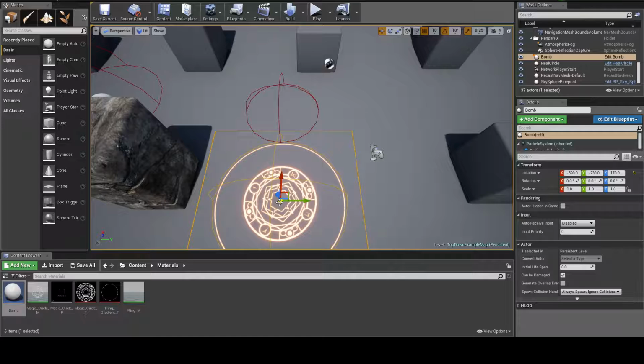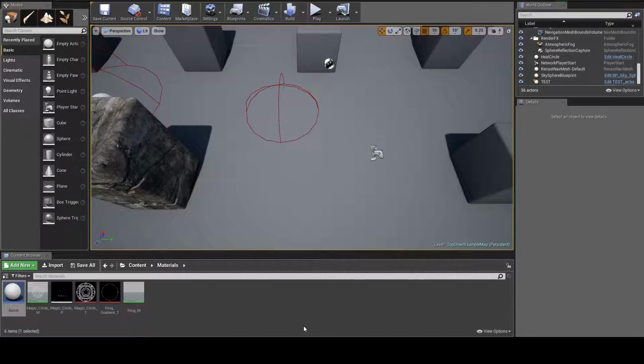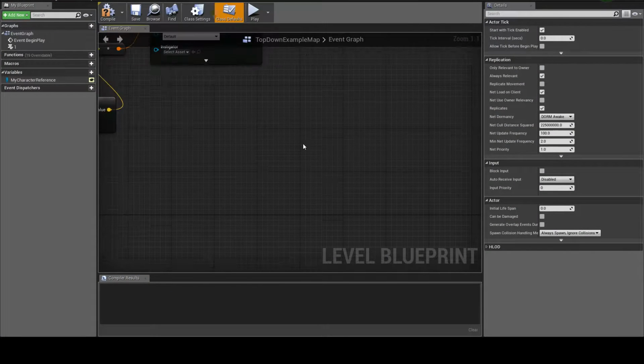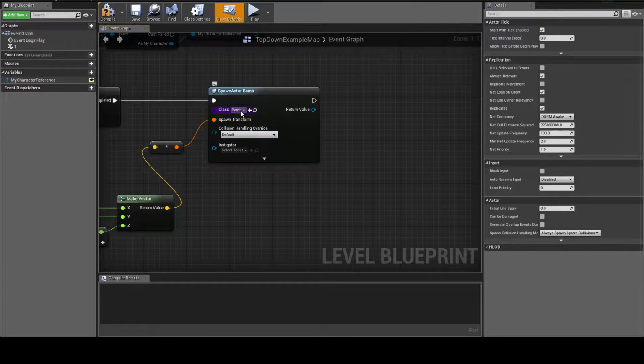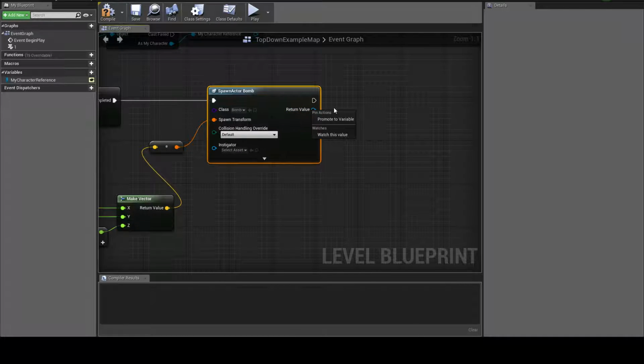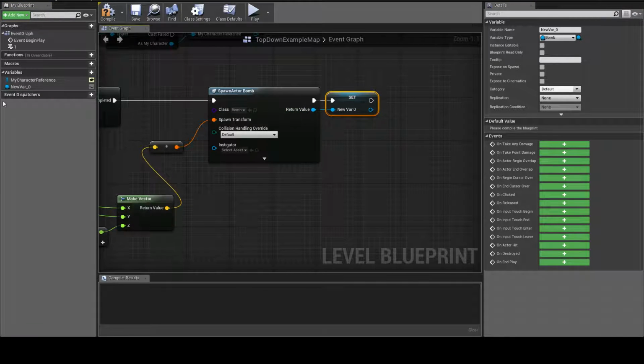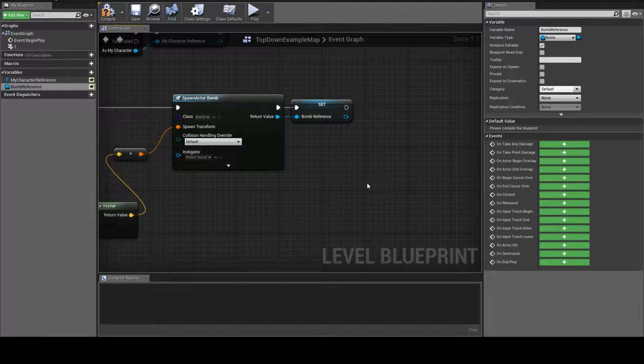Nope, wrong. Delete that. What I wanted. Open level. There we go. Why did this close? What I want. Bomb object reference. Okay, perfect. So this return is a reference to the object that is the bomb. So let's rename it to bomb reference. Cool.